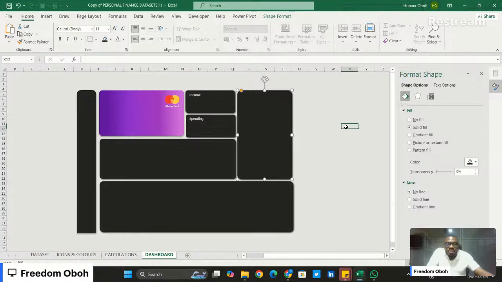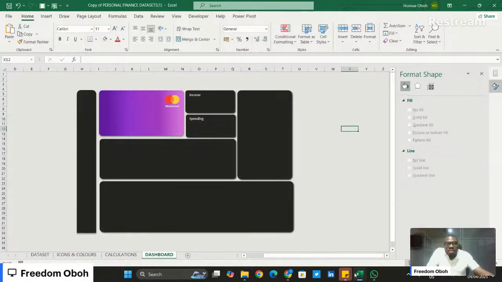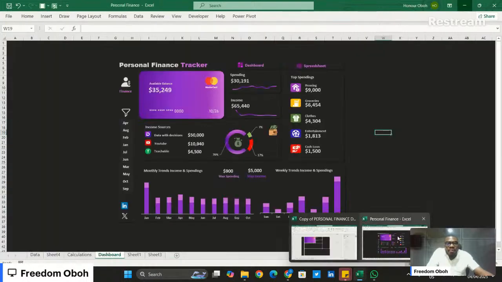Here we have our top spending, like we did here. We have our top spending, income, spending. Either way, I'll just change it to spending, income, top spending.